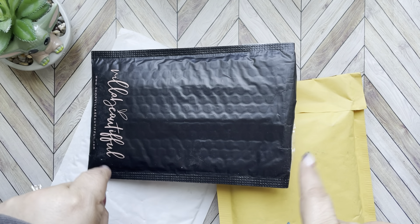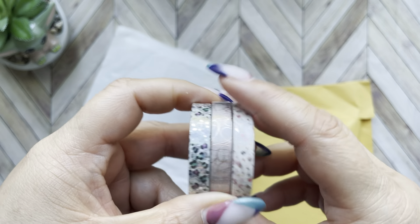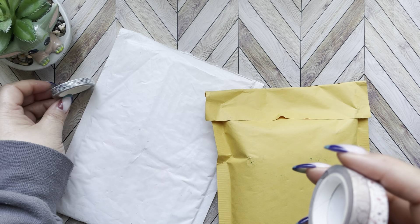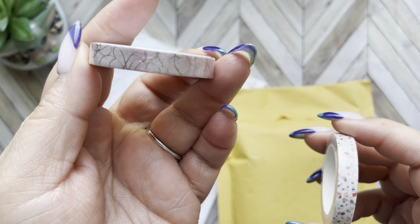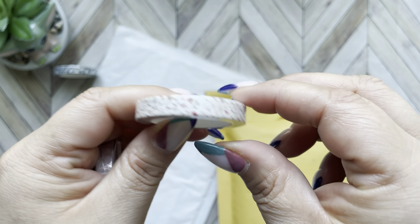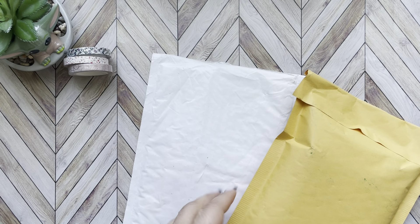So I pre-opened the packages just to make things a lot easier. Let's start with Villa Beautiful. I actually remember what I ordered — I ordered three sets of washi from Villa Beautiful. One of them is not for me; this colorful leopard print one is going to my cousin. Then this one is like a gold foil over a neutral pink — it's actually really pretty. And this is like a Tarasso washi. I love Tarasso for some reason. I got all the Tarasso ones from Simply Gilded and I really like them, so I saw that she had this one and got it. That's what we got from Villa Beautiful.